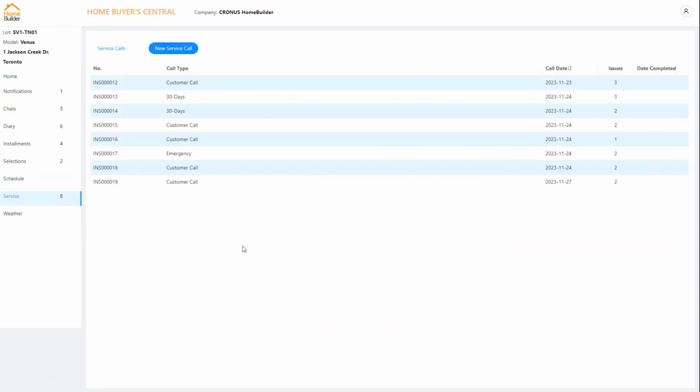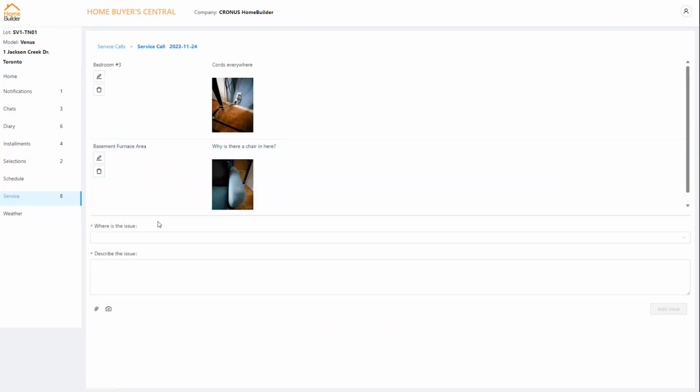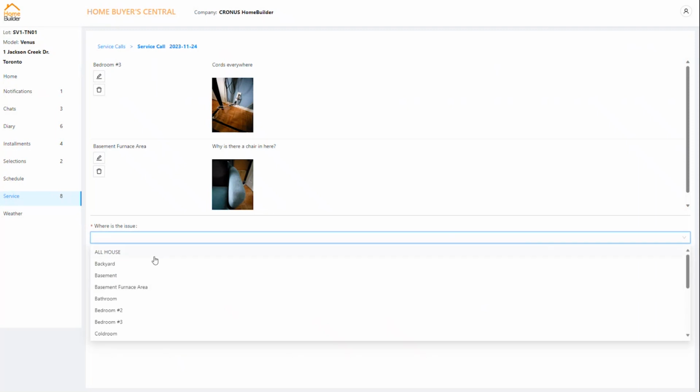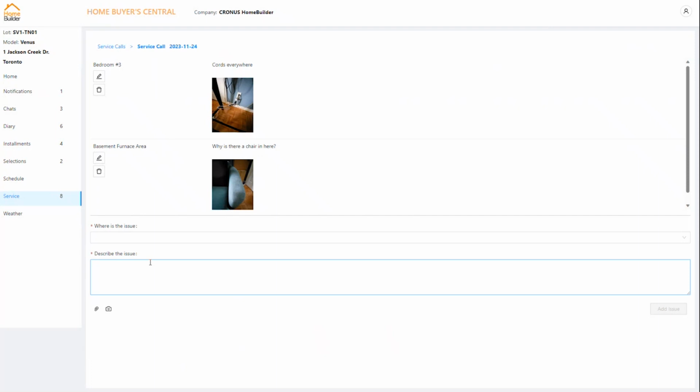Onto the service module. This is very helpful when it gets to warranty claims or just a good communication with your buyer. In here, as you would typically expect, they do this from a mobile device using the browser. And in here, I can, for instance, click onto this. I can see that the home buyer created something and took some photos and said, what's going on here. They can indicate which house area it relates to to save you a little bit of time, and they can create the issues. They can create the service call. It will come through to you. You can then decide how to categorize it, who to send, and where to go from there.